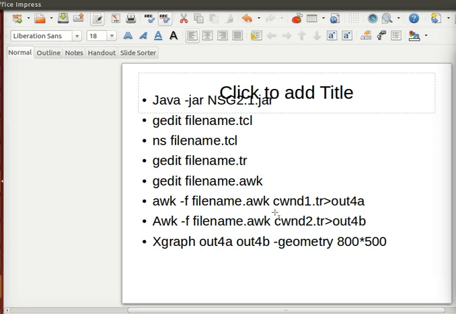Similarly, the second trace file generated will be redirecting into out4b. Here these trace files, window 1 and window 2, have got a different format, which we'll see later. And in the awk file, we write it only to print the throughput. So we are copying it into a file where there will be only time and the congestion window, that is in maximum segment size. We'll be storing it in a file so that we can plot a graph here.